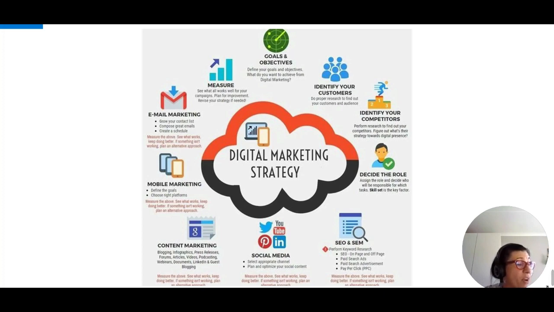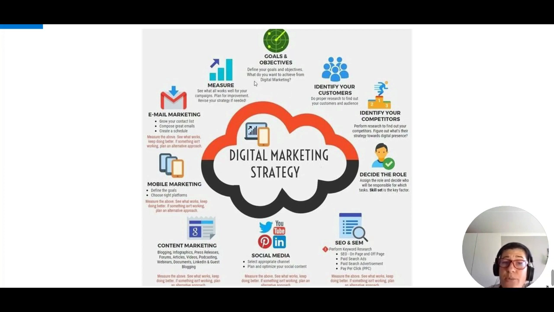And I must mention that I got this incredible information from sendpulse.com. That was a very, very handy article that I found as inspiration for our discussion for today, as is this incredible infographic or mind map that I found on Pinterest, where it really does explain the digital marketing strategy from a high level, and it puts it all together in terms of having goals and objectives.